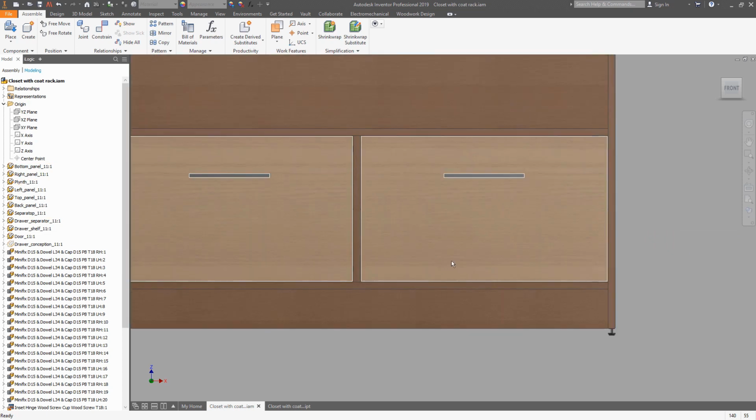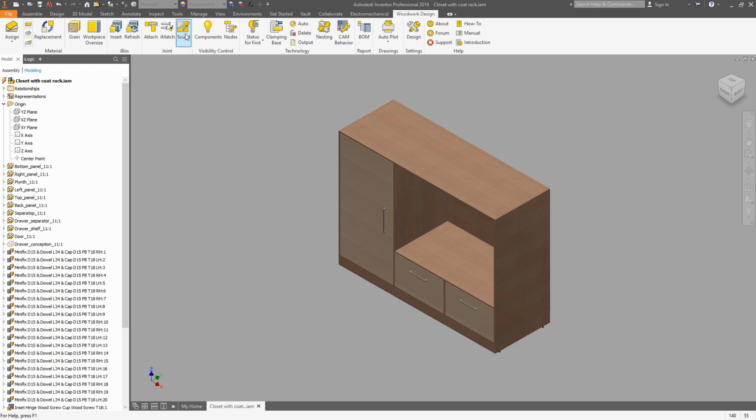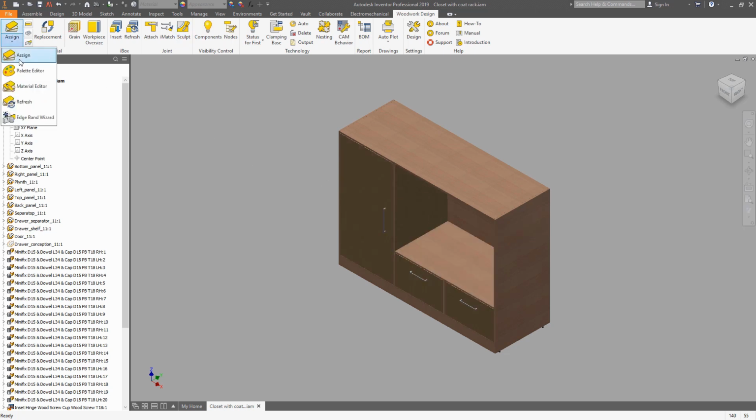So what is left to do is to use a sculpt command, which actually produces the holes and cutouts needed for hardware mounting. Since in Woodwork for Inventor, the hardware is not only automatically placed, but it also contains hardware holes geometry. So once the sculpt operation is done, you'll see that the panels contain the cutouts. You may see that some texture is disappearing, so you can use material assignment refresh in order to bring them back. This process may take a while since there are multiple pieces and faces, each of them containing their own appearance, and the refresh process may take some time because of that.